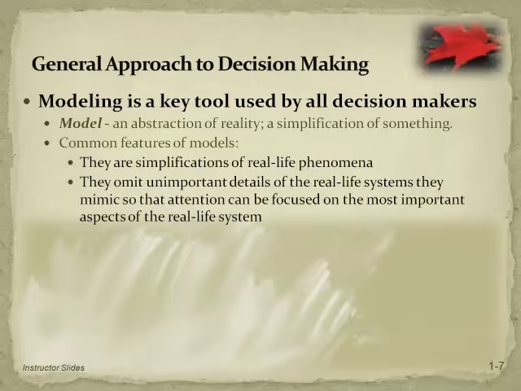So, how do we go about making these decisions? Well, we have a number of tools available to us. One type of tool that we have available to us is to create a model. A model is, by definition, an abstraction of reality. In other words, it's not the real thing. It's something that's similar to the real thing, but it's not exactly the real thing. So there's certain things that we will leave out of the model, but the model needs to be realistic enough to give us a representation of that.